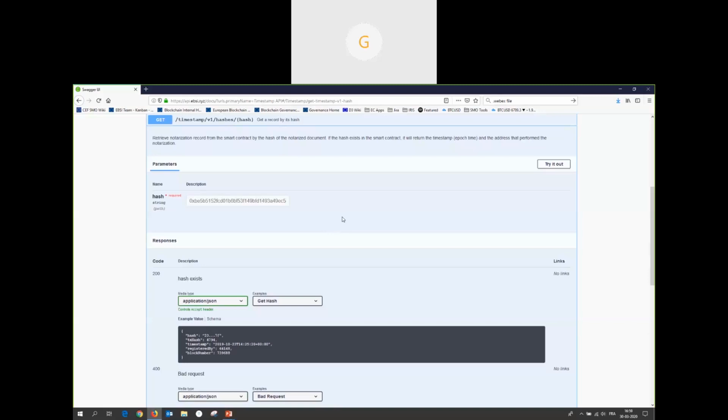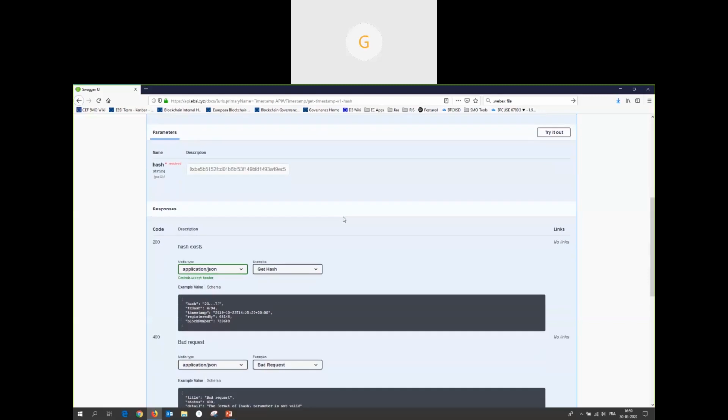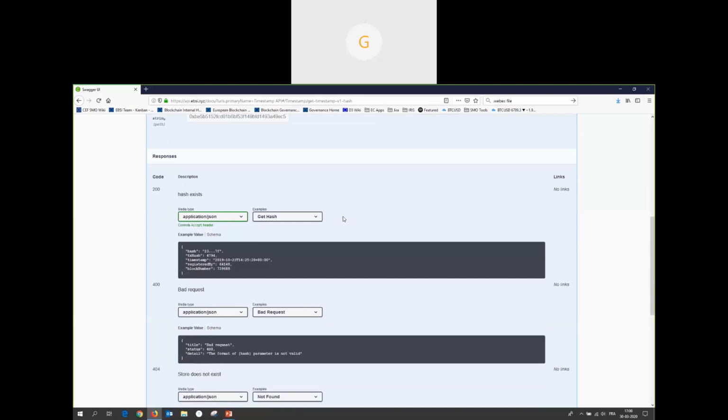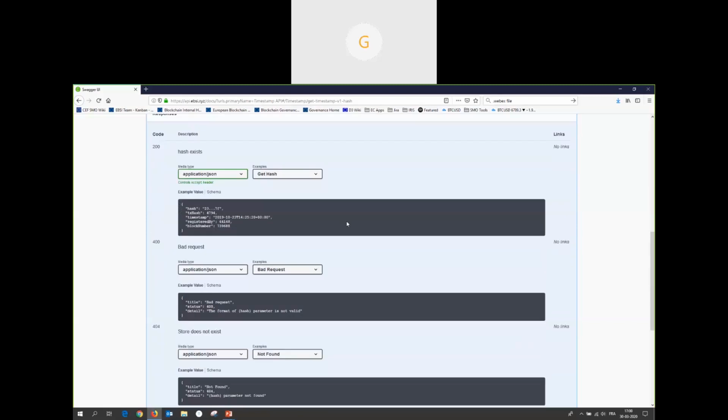You have a description of it. You have the parameters, so you pass as parameter the hash of the document where you would like to see if it is notarized. And in the answer, you have a 200 answer, and you see here in the example, which is very nice, you have a JSON with the hash of the document, if this document has been anchored.